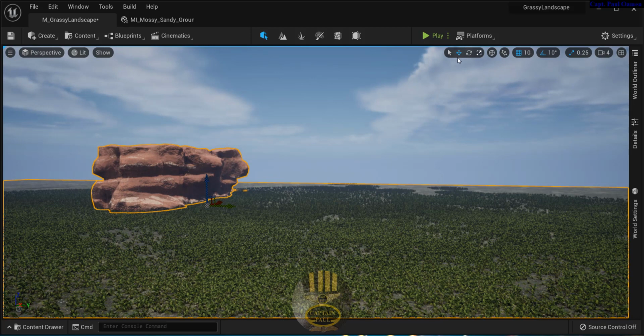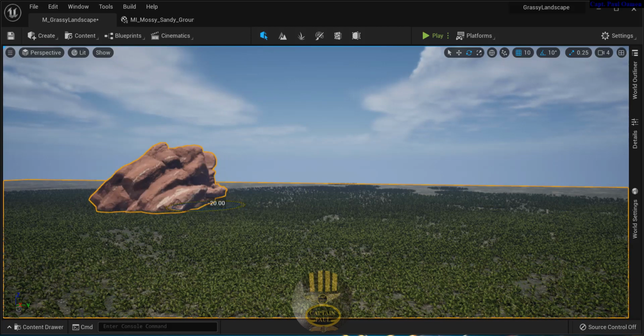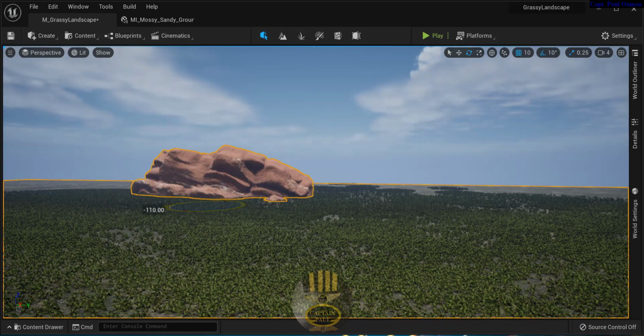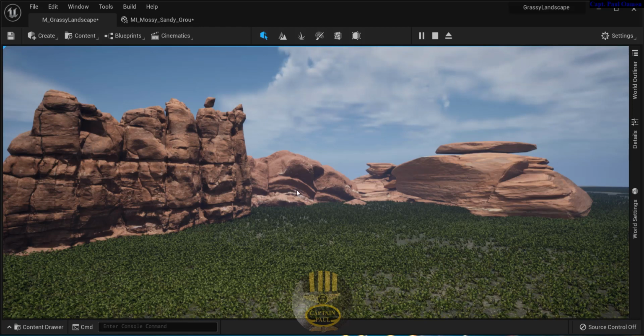Rotate it. Alright, that is fine. So I can just copy these across anyway. Just select this and hold on to the Alt key, click and drag. And that is it, guys.